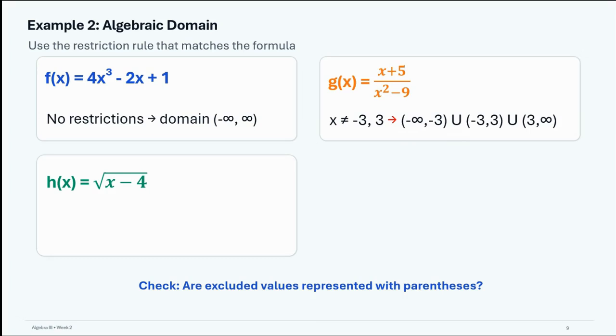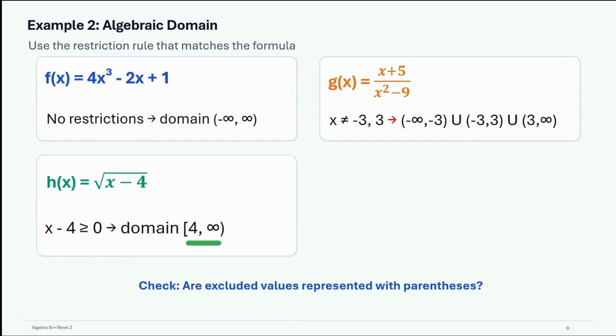Yes, you look at the root rule where it says whatever is underneath the square root, which is called the radicand, has to be greater than or equal to 0. So that means x minus 4 has to be greater than or equal to 0, which is the case as long as x is 4 or larger. And it does include the 4. So good job of using the bracket, because the 4 is included because it can be 0. The square root of 0 is 0. It's a legal number. It just cannot be anything smaller than 0.